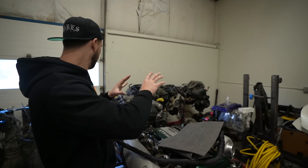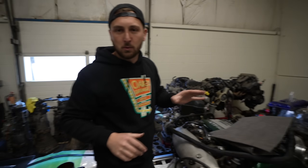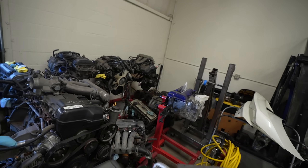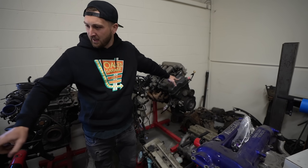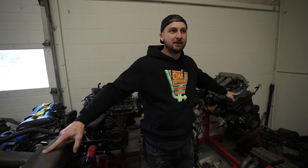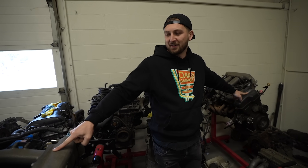We have this engine transmission corner of the shop. Everyone always asks about this - it's just kind of shoved back here. Honestly, this whole back room is kind of the 'just get out of the way' kind of room. NA1J, NA1J - these are from both my chasers. If anyone needs one, DM me. I don't know what to do with them.